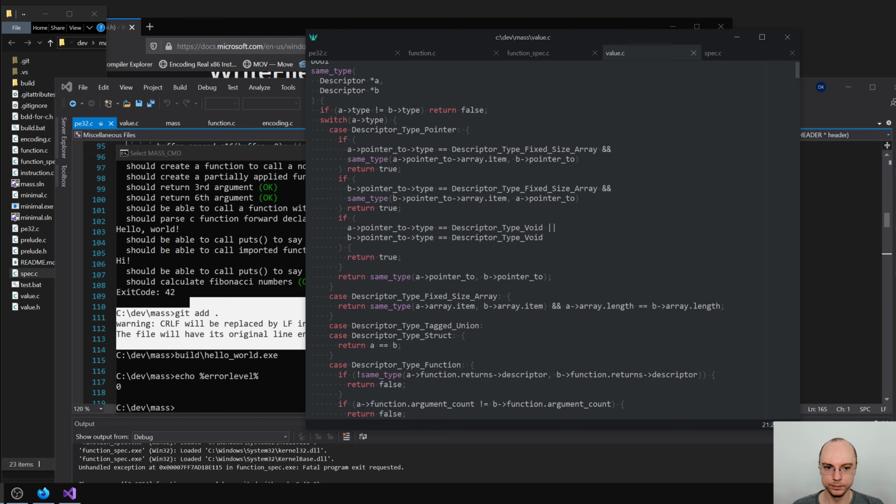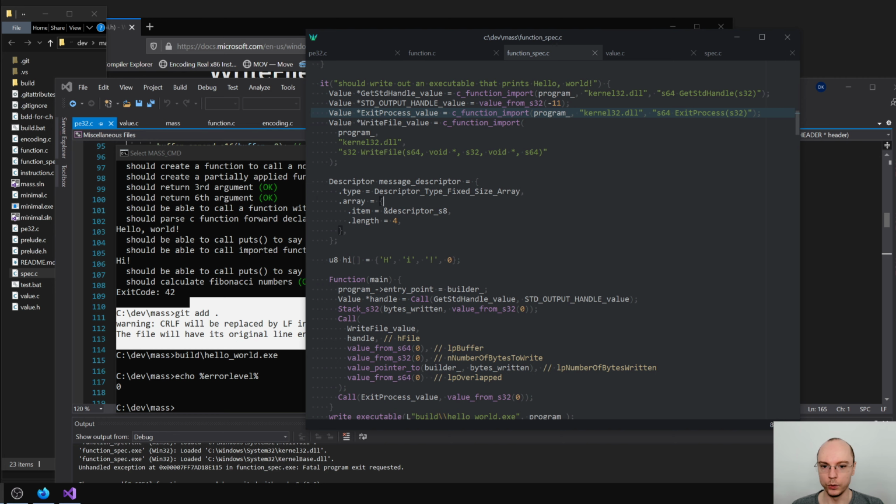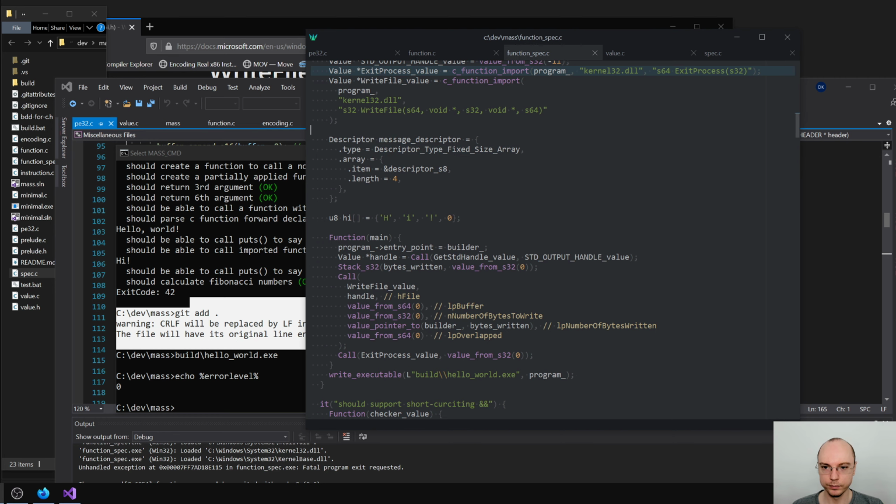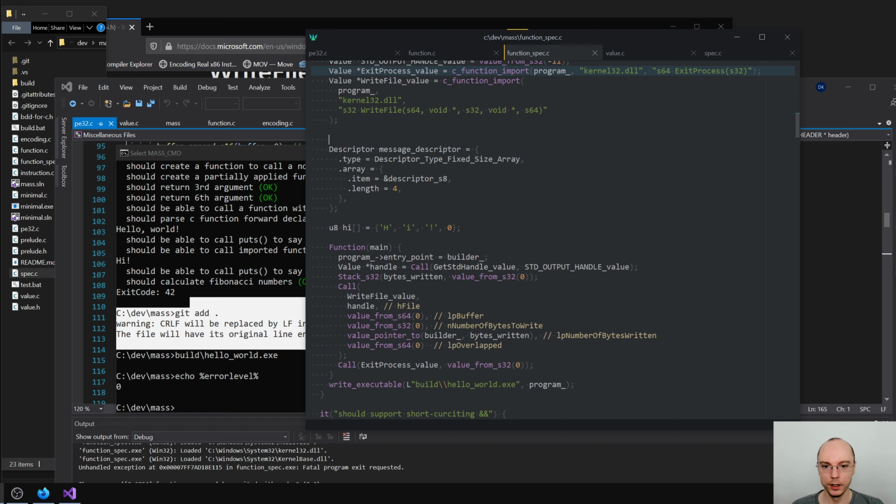Yeah, that's okay. So we have this message descriptor, which will be fixed size array. And we need to do stuff with it. So the first thing is we need the actual value. Let's share hello world string. We say hello world.